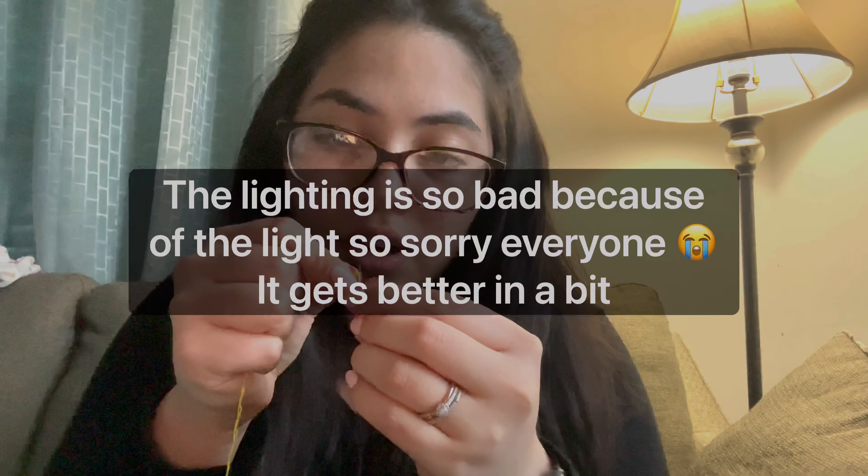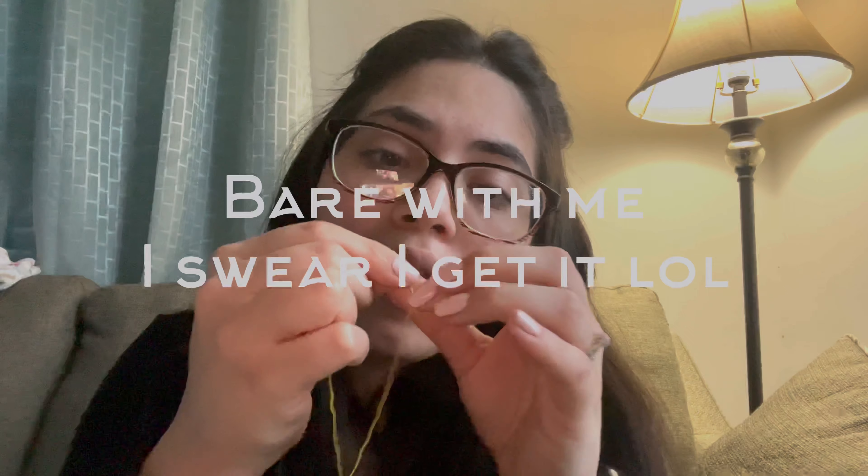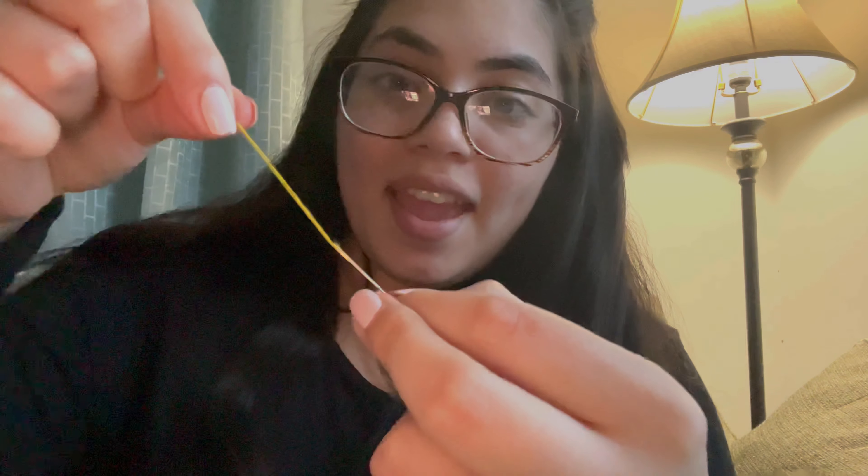I tried a few times and figured out that this isn't the only option — you can also use the other end of the needle, so maybe we'll have better luck with that. I had to turn my lamp on because it was getting dark. I got it! It's threaded. So we have the loop through the eye and then the rest of the thread — you feed the needle through the loop and then you pull. And that pretty much ensures your thread won't go anywhere.